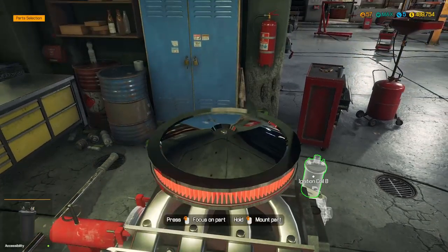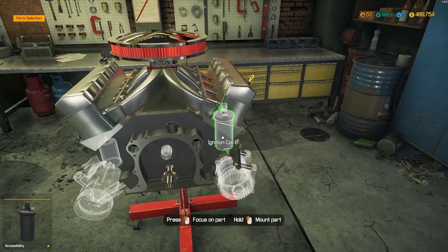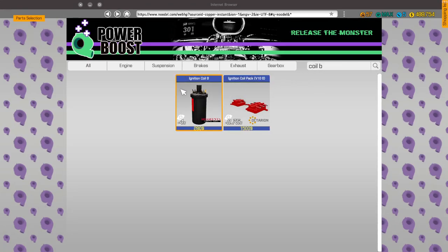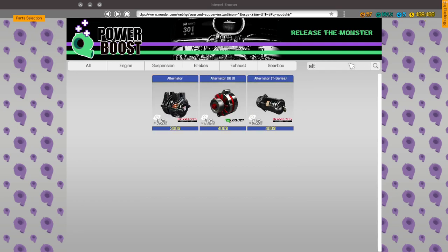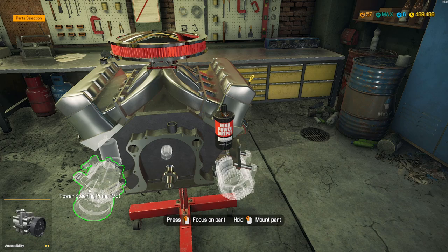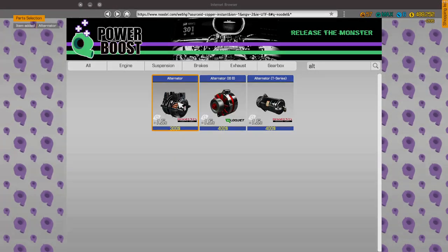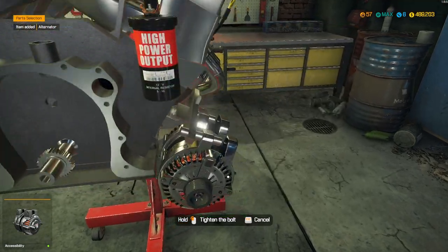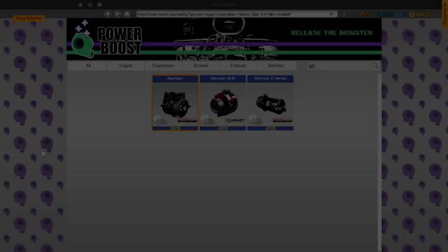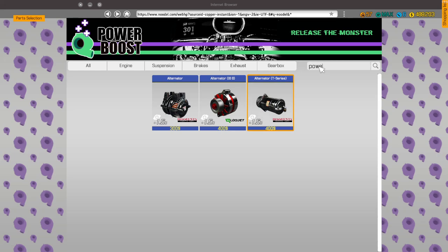So what's next? We need ignition coil B. Coil B. Ignition coil B, perfect. We're going to need an alternator too. So we'll get that ready. Let's get that in there. Was that the right one, yeah? Yeah. High power output. So it's just a basic alternator. Get you in. Power steering pump. Do they do that? They do, don't they? It's the water they don't do.